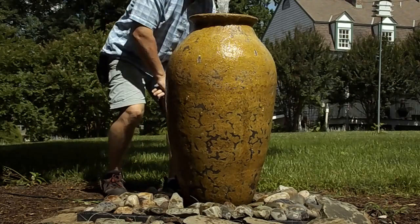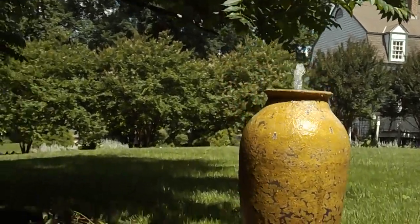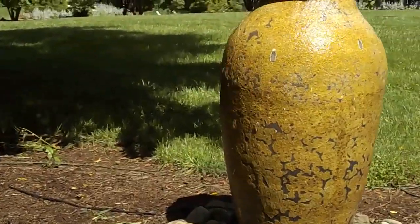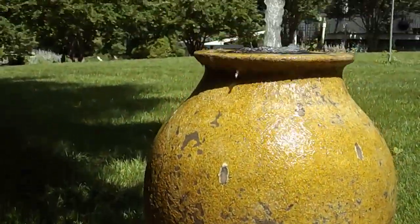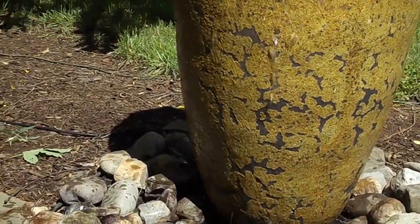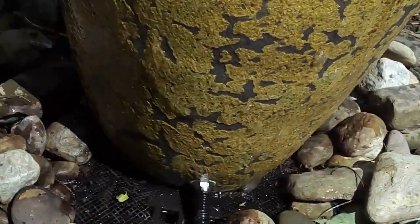You have to ask about that when you're ordering, but we can put that together for you. I did want to talk about the way that this hooks up — it's a little different than our other jars. We did not make this jar into a fountain; it was already pre-made into a fountain, so the hookup is going to be a little different. You can see where the hose comes out right there. It connects into the very bottom of the jar and there's piping in there — it is a metal pipe, not a copper pipe like we use on the rest of them. You would just take your stone and put it up around the bottom there; it's easy enough to disguise.